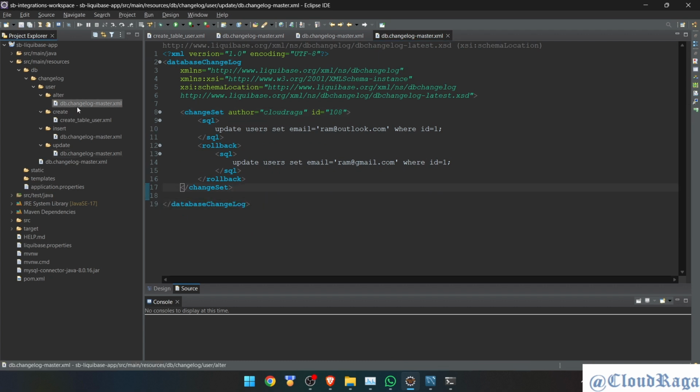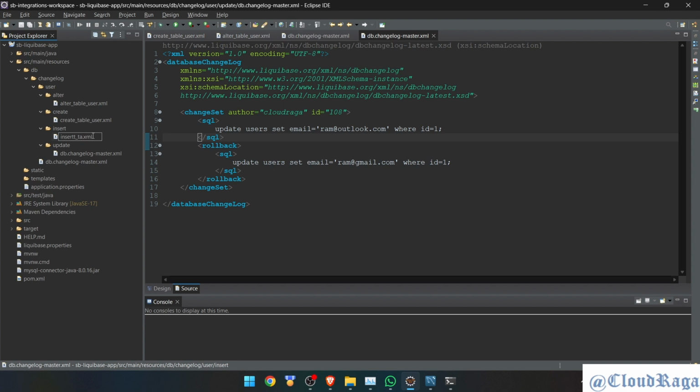Now let's change the names. So it is for alter: alter table user. Obviously we are inside user, so it's always for user. So I'm just saying alter, writing it again: alter table user, done. This is for insert: insert into table user.